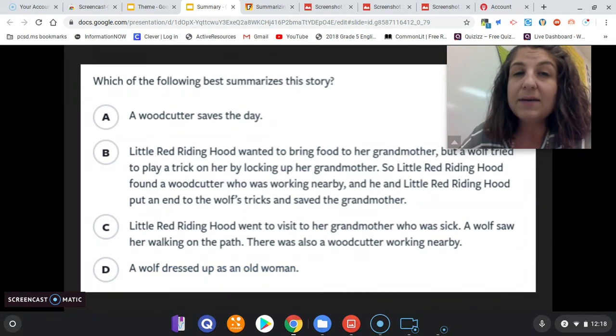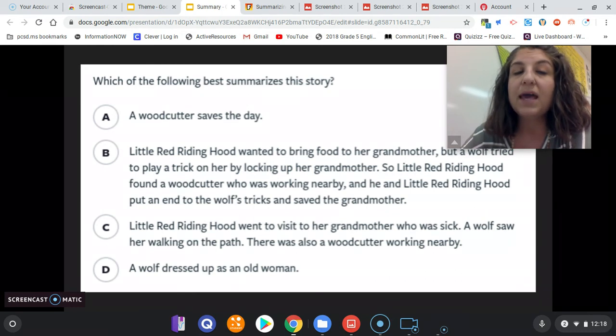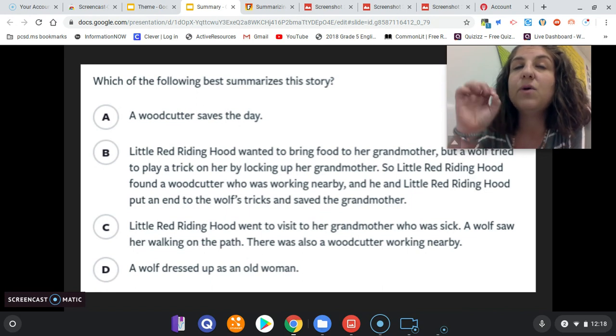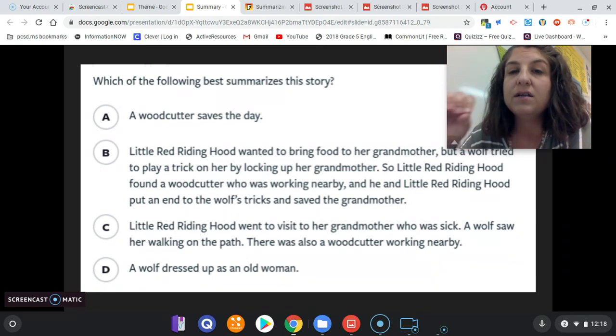If you look at answer choices A and D, they do not give you enough information. There's not even a main idea within those single sentences. Okay, answer choice C also just gives a bunch of random facts about the story, but it doesn't follow the flow or the organization and the order of events in the story. So B is your correct answer. So make sure when you're summarizing a text, you only include important information, you include the main idea and those key details that support it, and you write it in your own words.